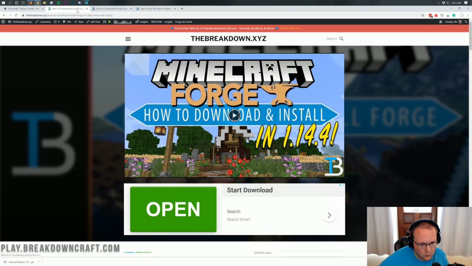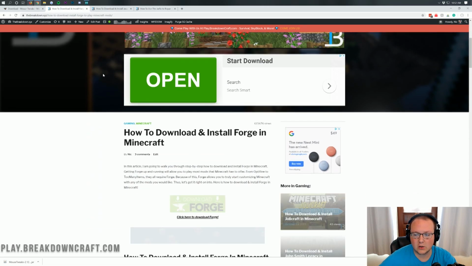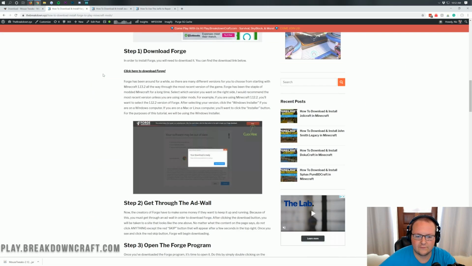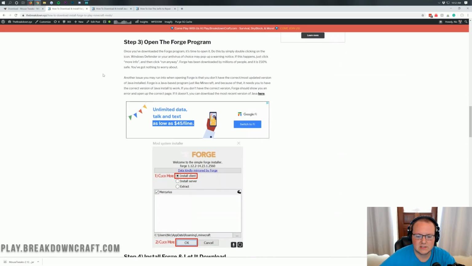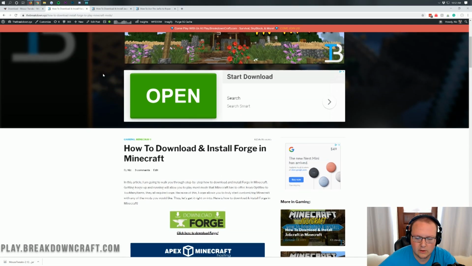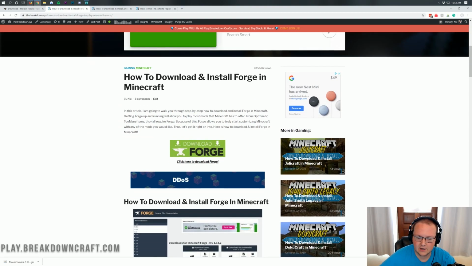We still need to download Forge, and you can find Forge at the third link down below. When you go down there, you'll find Forge here. This is actually our tutorial on how to download and install Forge for Minecraft. If I go too fast in this video or in anything, this tutorial will help you out. However, I'm going to be going over the entire process in this video. So once you're here, all you want to do is click the green Download Forge button.